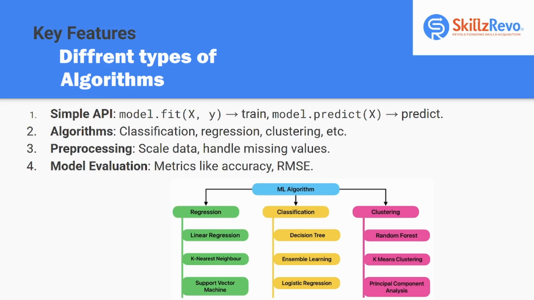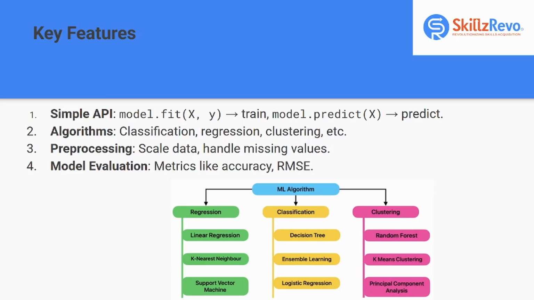One is for classification, one is for regression, one is for clustering. Classification is when there is binary classification or multi-class classification, when there is not a continuous value, either it can be 0 or 1, yes or no, either these things belong to this class or this class. When we are doing such type of prediction, we call it classification.